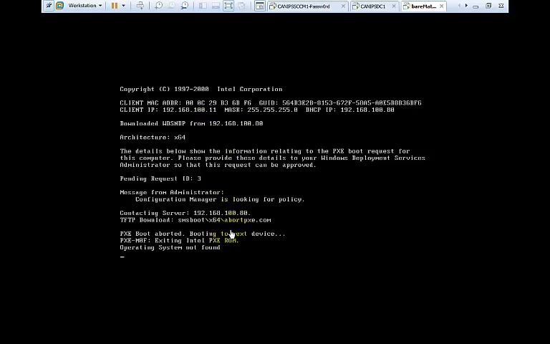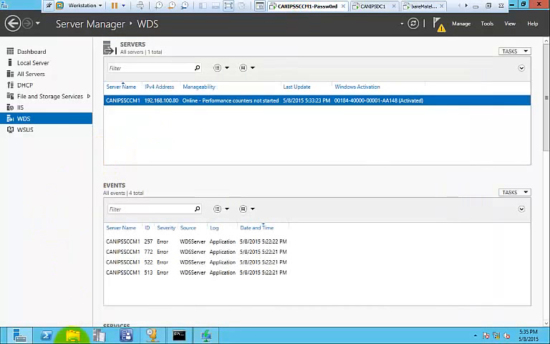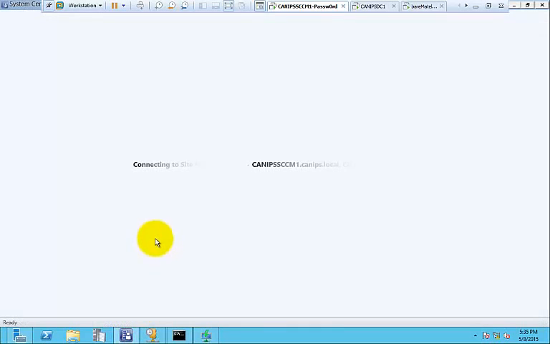Okay, so since now I'm here, and it's not providing me the image, what I need to do is go to DP properties and see what my DP is offering. So guys, in DP there is one option that I need to select. To fix this, I'll jump back to SCCM, and within SCCM, I'll go into DP properties.